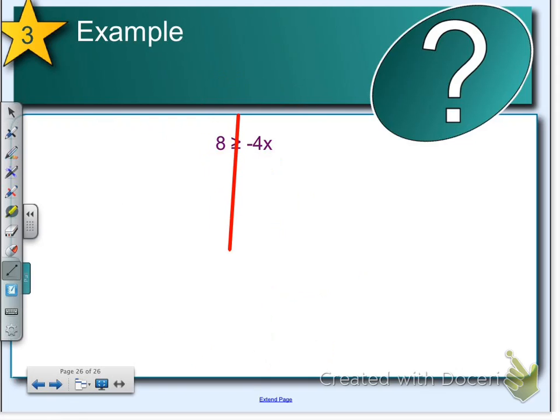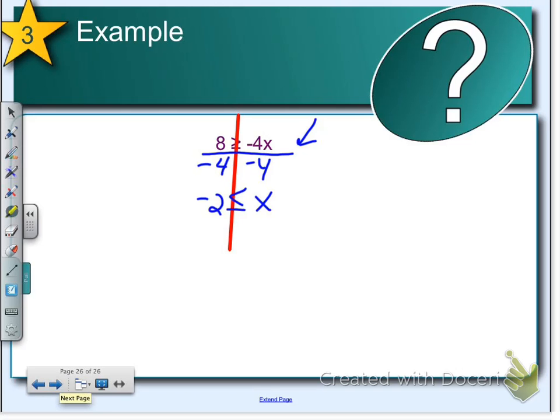Then what'd you do? Matthew Smith, what'd you do? Which is division. So you divide both sides by what? Make sure you have your division sign. You're not subtracting. Make sure you have your division sign, the division bar. Divide both sides by -4. 8 divided by -4 is -2. Here's your x. You divide by a negative, so what must you do? Switch your signs. So you have -2 is less than or equal to x.